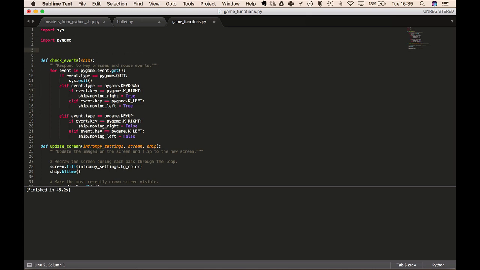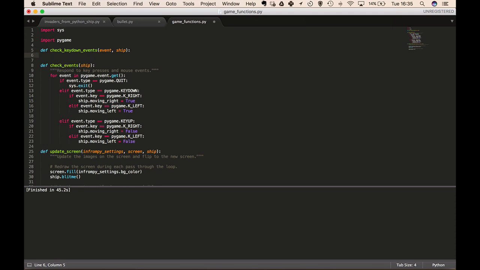Let's add in a couple of spaces and let's say def check_key_down_events. Now you're going to recognize some of this code in this function from down here, and that's okay. We're not going to copy and paste in this lecture because we're going to practice our muscle memory. The more we type in the same things, a little bit of repetition when coding is a good thing to help hammer home these points. So key events, and then we have event, ship, colon.